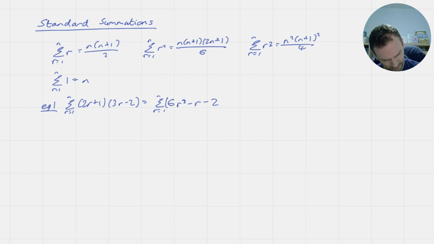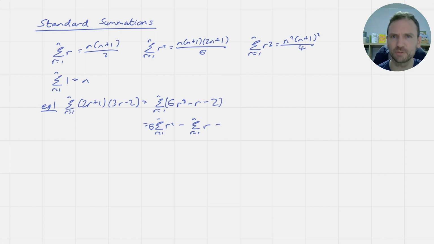Now, I'm going to put brackets around here just to make clear I'm summing all of that and that negative 2 is not outside this. So the key idea now is we can split this summation up into saying we want to do the sum from r equals 1 to n of 6r squared, but I'm going to go another step and write that 6 outside. That's going to be 6 lots times the sum of r squared, subtract the sum from r equals 1 to n of r, and then I could write the sum from r equals 1 to n of 2, but I'm going to even take that 2 outside and say that's going to be 2 times the sum from r equals 1 to n of 1, because now we're just ready to sub in all the results we know.